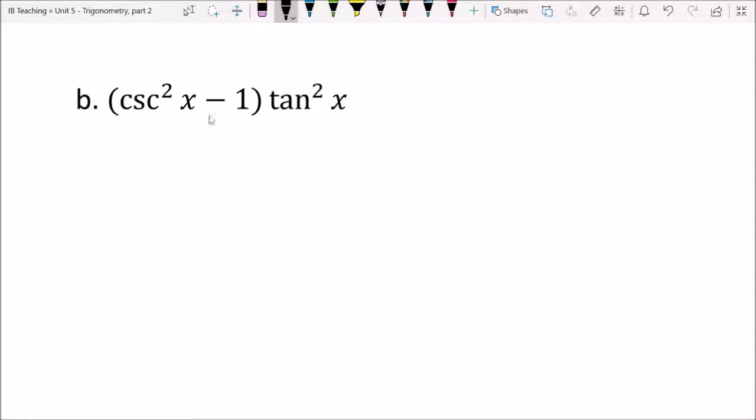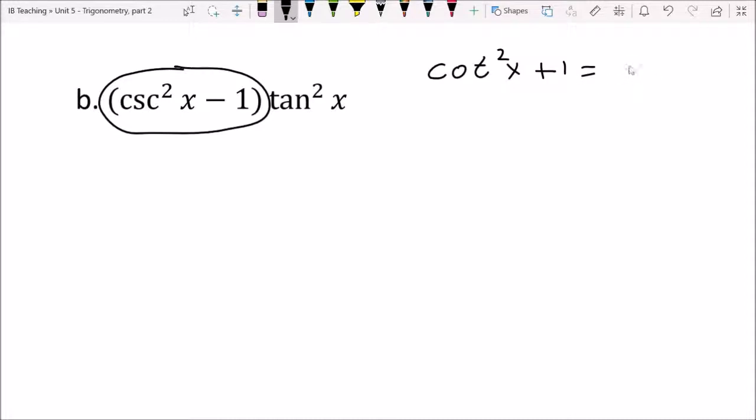Okay, let's remember our identity. This is jumping out at me as being really similar to the last question. So let's try to remember what the identity that had cosecant was. I think that was cotangent squared x plus 1 equals cosecant squared. And so I look at this and I say, is there a way to manipulate this to make it look like the question that I'm working on? Yeah, I think there is.